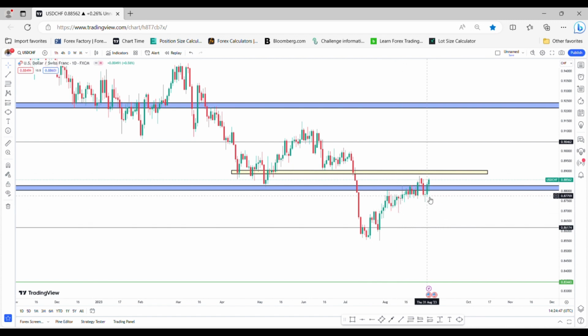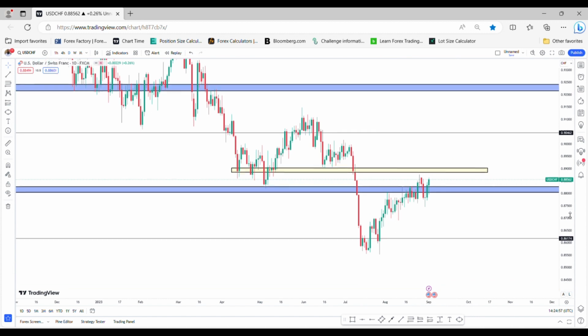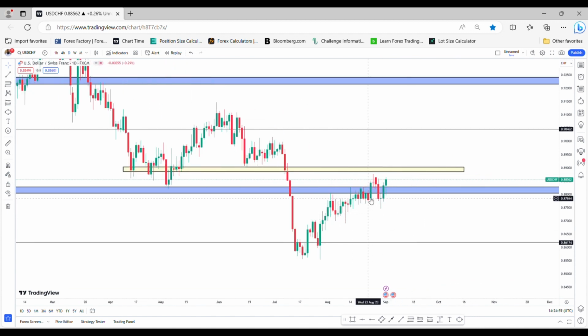At the end of the day, just be patient. Price might just be coming here to fulfill technical orders because since it broke this major support level, it had not retested. So now it's retested. So just hold on and see that technical levels are just coming to be fulfilled. So at the end of the day, let's just see how these technical areas react.